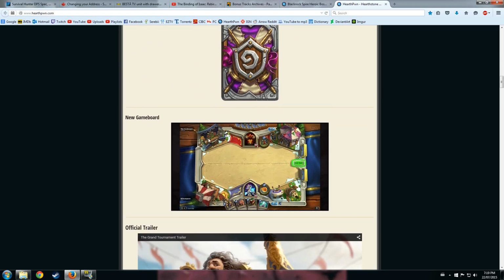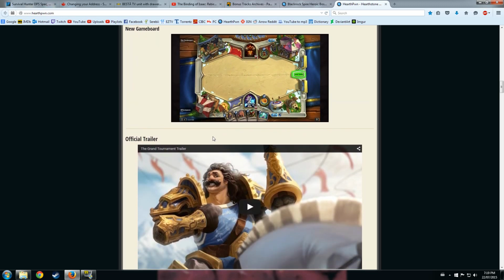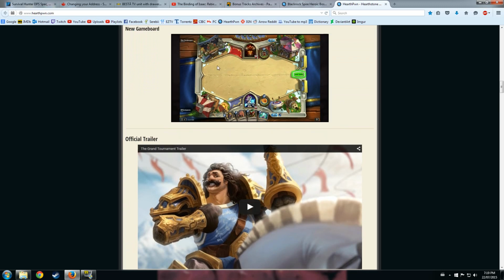New game board. Oh yeah. So what do we like about? I'll go down so you can see the trailer. The new game board. So up here we got target dummy and then some other target dummies. I don't know how that's going to play out. Top right we got a tent. So very much like the Argent tournament, except for different colored, or yeah, different thematically covered.